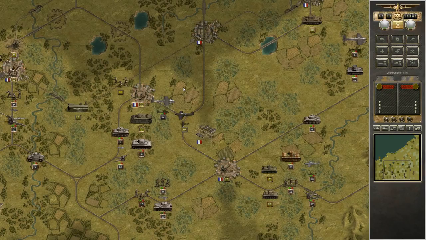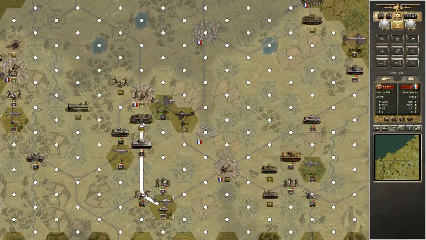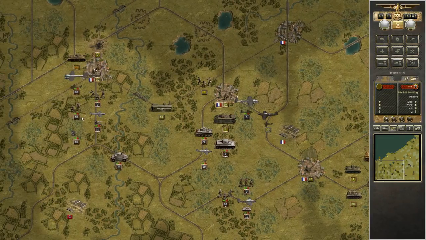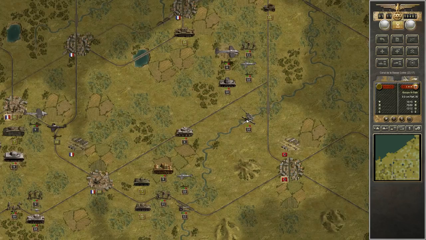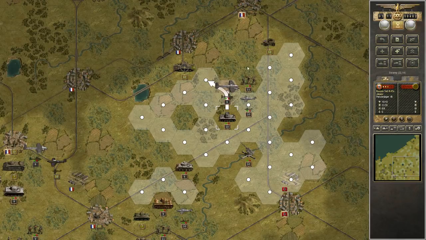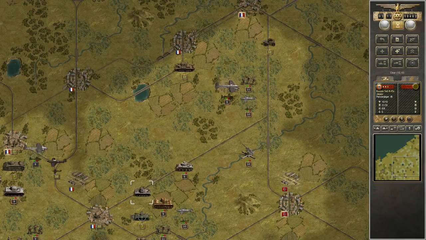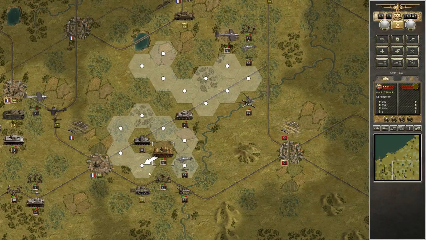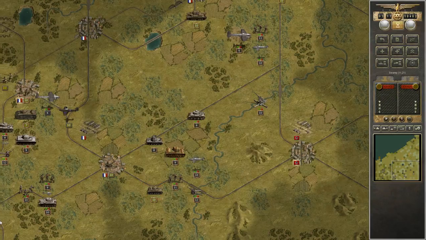And now we have cloudy weather. Great. So maybe attacking the Char B is not the smartest idea here. But that's not going well. Definitely not going well. And I'm taking so much damage here, at least. Now that's a hero.